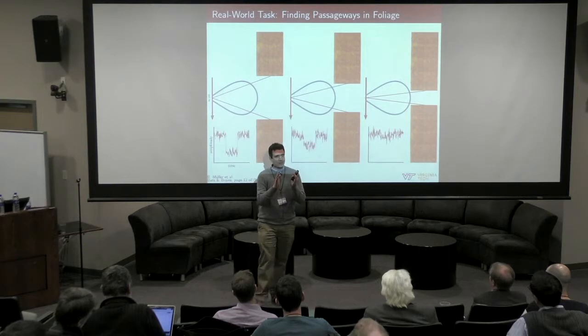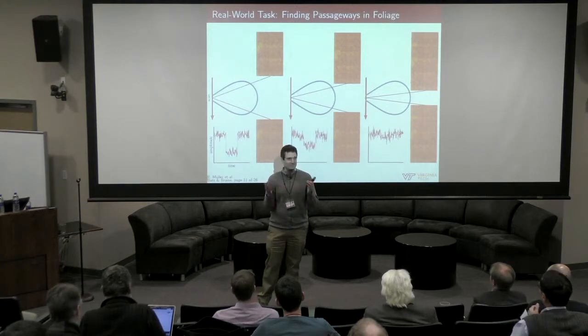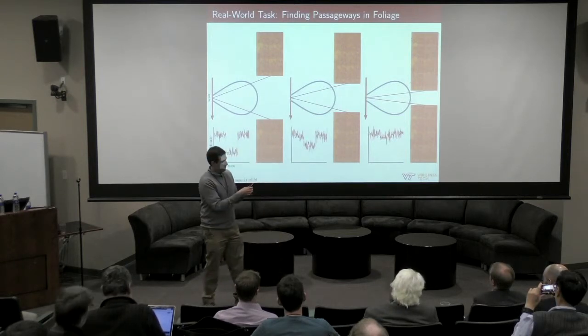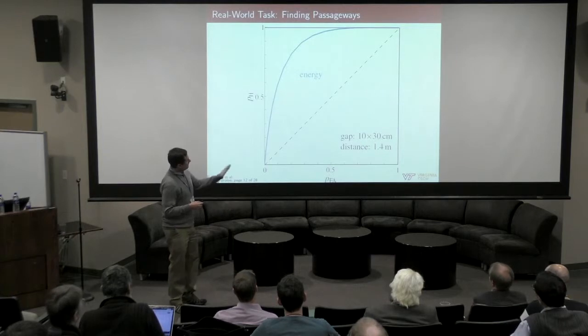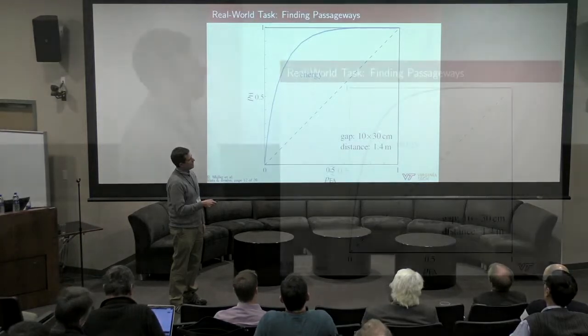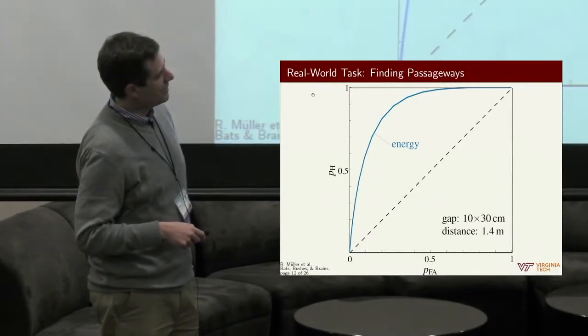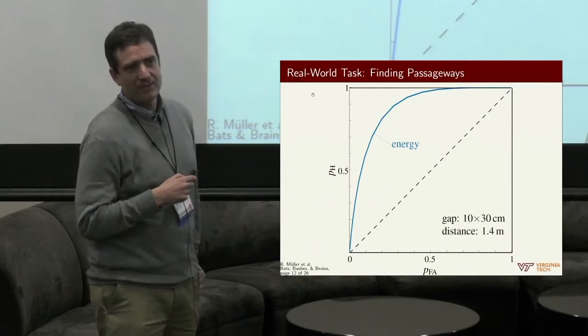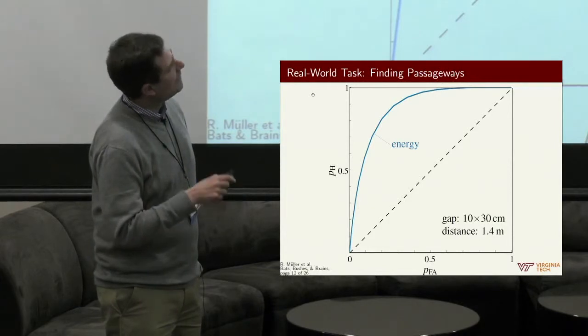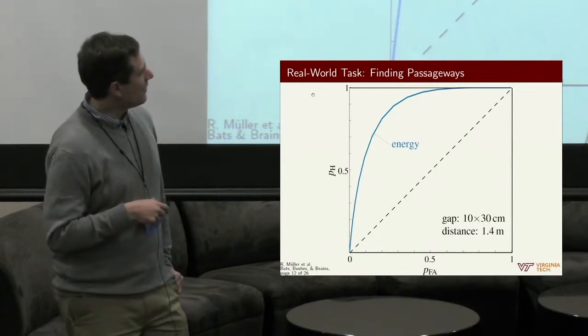But as I narrow the gap compared to my beam width, this step will get narrower and narrower, and eventually I cannot do it anymore. And these bats, how narrow a beam you can make, there's some basic physics there. It depends on how large you are with the wavelengths, and the bats have the disadvantage. They're not nuclear submarines, they are tiny, so they have to be small. And so that's the situation, how can they still do it? So this is how good this energy detector would perform for a scenario. The hatch is one meter 40 away, the gap is 30 centimeters in the widest direction. This is a receiver operating characteristic, so here's the false alarms, and here's the percent of hits. Guessing would be the diagonal. You see this energy detector for that scenario here, it's still performing much better than average, than random guessing.